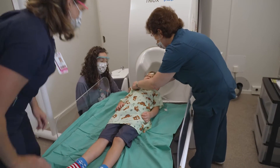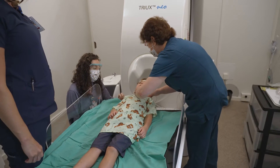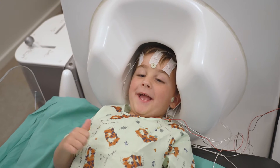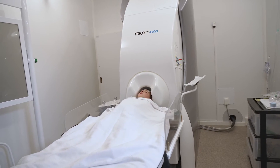It's really an easy technology. There's no radiation, there's no needles, there's no contrast, so there's no pain. All it requires is just the patient to be relatively still, laying on a table. They're not enclosed in a machine like they would be for an MRI — it's a much more open environment. So it's really something that's easy to recommend to families.